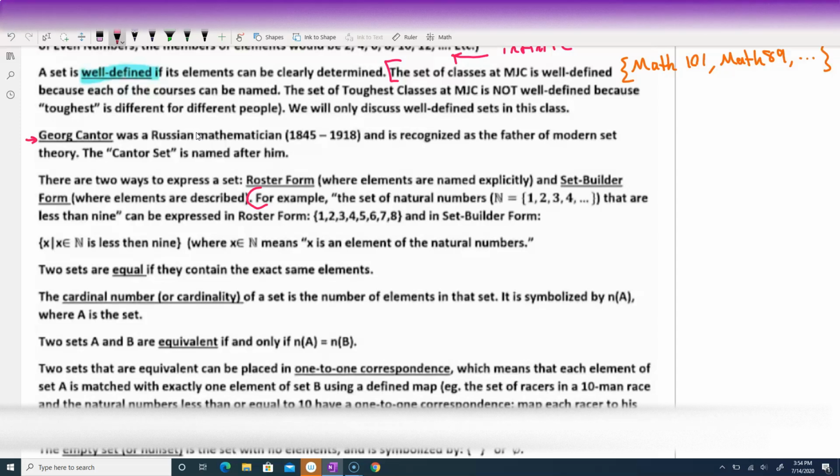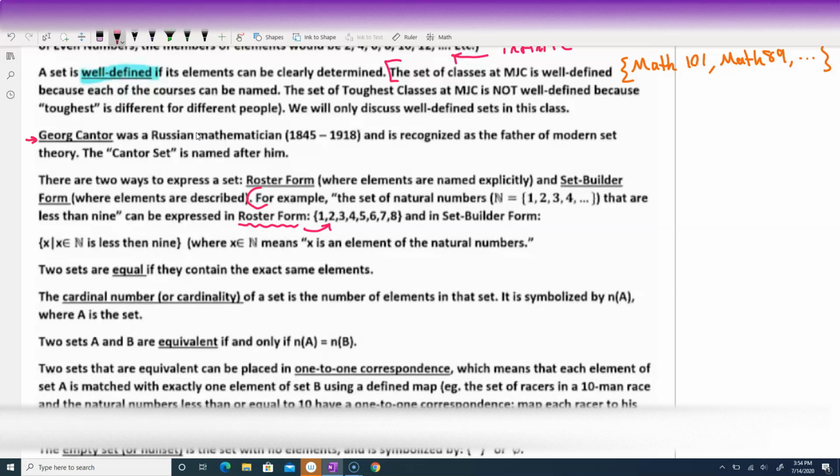This is roster form. And the set of natural numbers that are less than 9 can also be expressed in roster form. We have that one, and these numbers are less than 9.